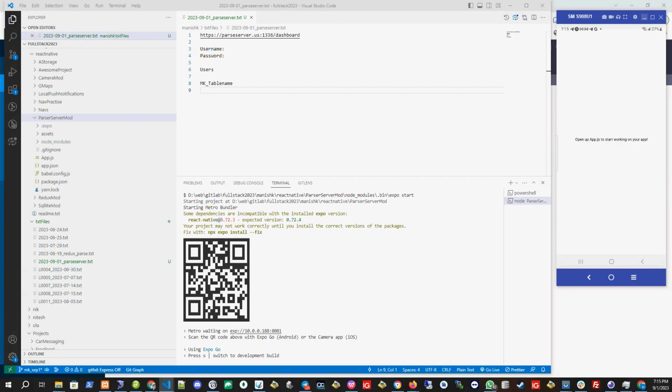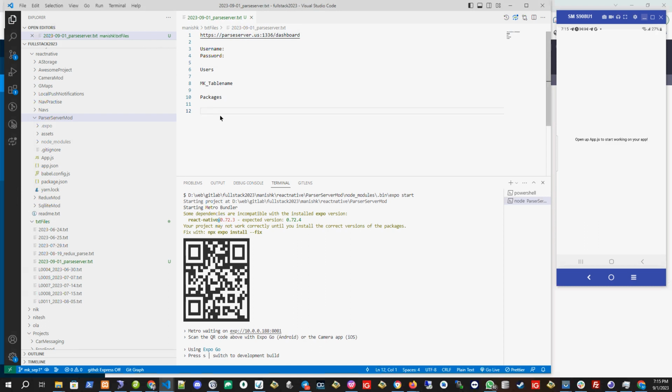So first we need to install the packages. So what packages we need to install? I will put the packages which we need to install. In Parse server, when we use it for React, we use the local storage for some of the things. So Parse server uses the local storage for saving the user credentials and user token.